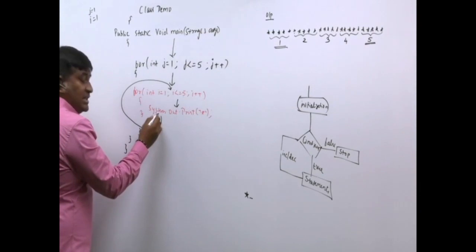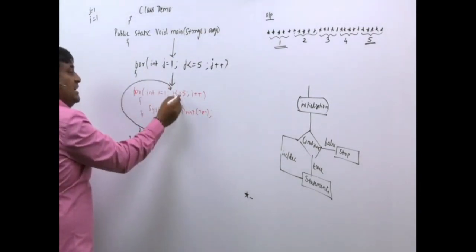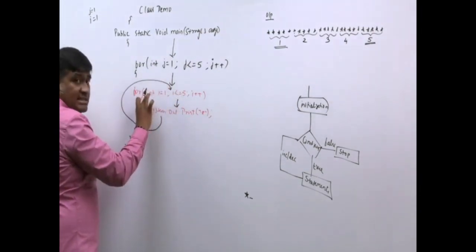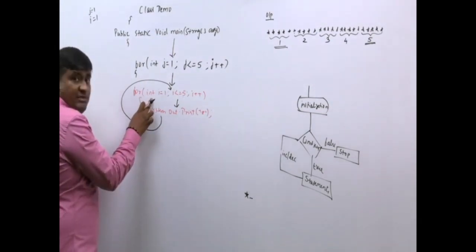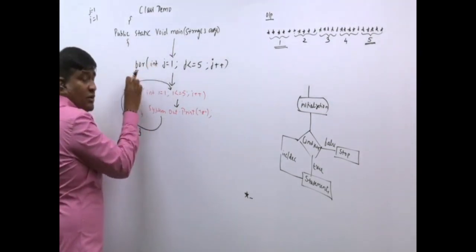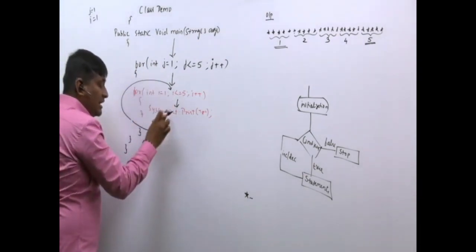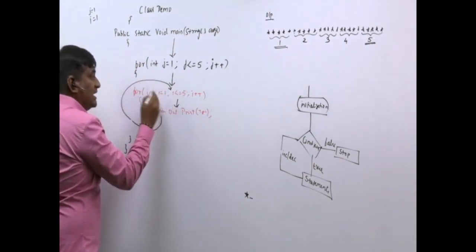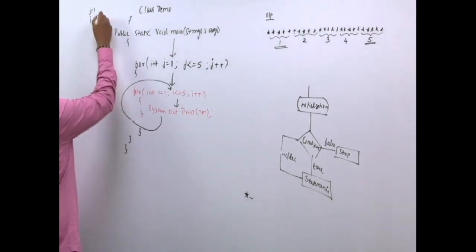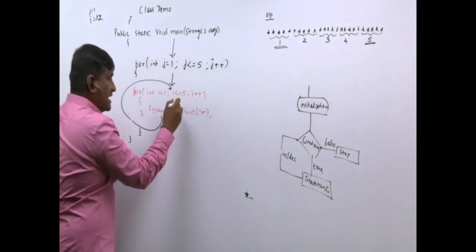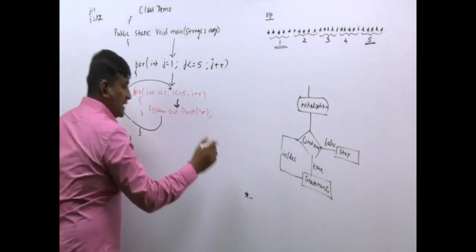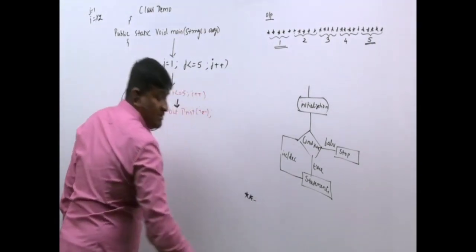Now correctly think and answer. After executing the lines of this for loop, now I am going and checking the condition of the inner for loop. In this case, will the i value get incremented or the j value? i value is related to the inner for loop, j value is related to the outer for loop. Since I am checking the condition of the inner for loop, hence i should get incremented. i becomes from 1 to what? 2. Now again I will check the condition. Is 2 less than or equal to 5? Yes, come inside. System.out.print, print what? Star. Cursor will be in the same line.